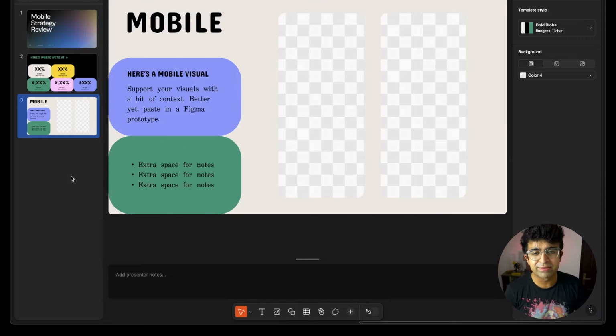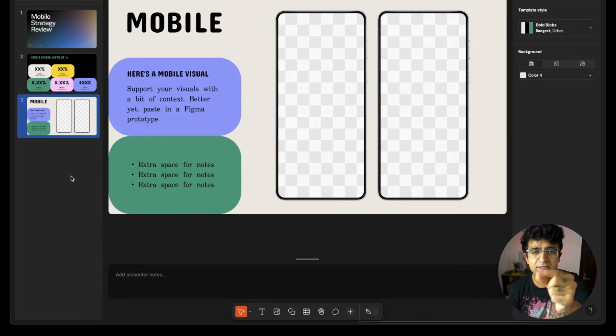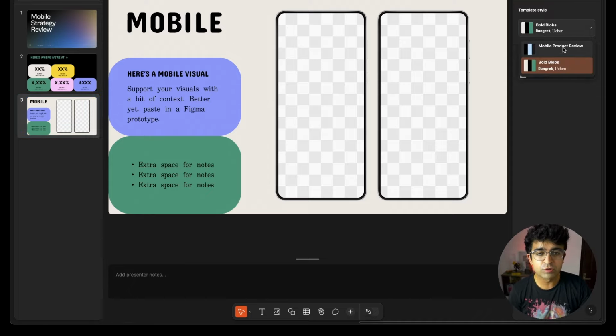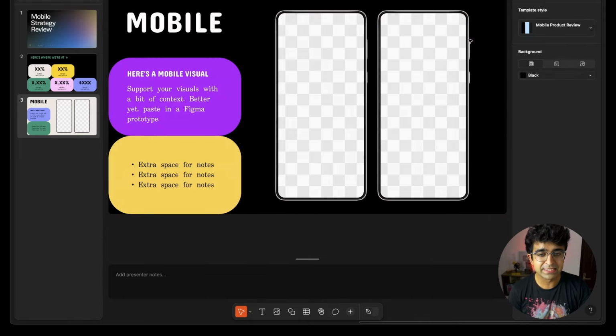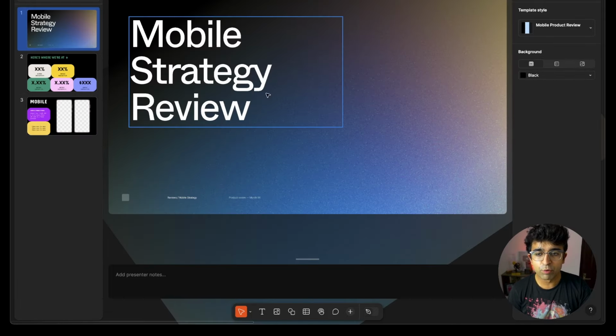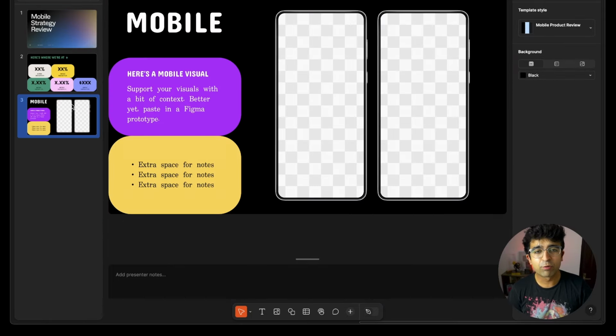At any point of time, say you want to switch between a certain style in a particular slide. Under template styles, I can choose from any of the styles that I'm using in my template. The first one has this nice little style that is imported from the first template. It imports type, colors, visuals, etc., which can be super interesting to play around with.